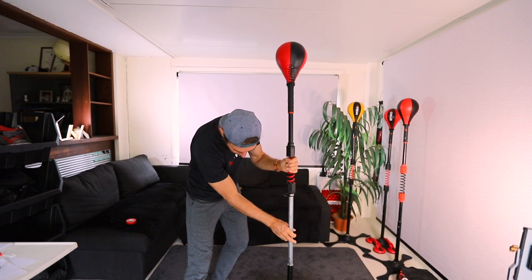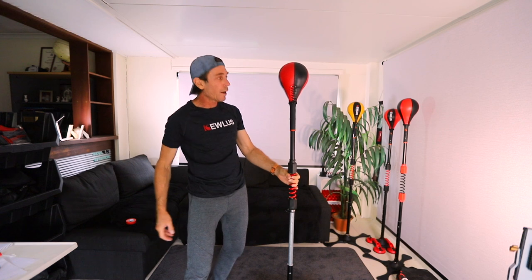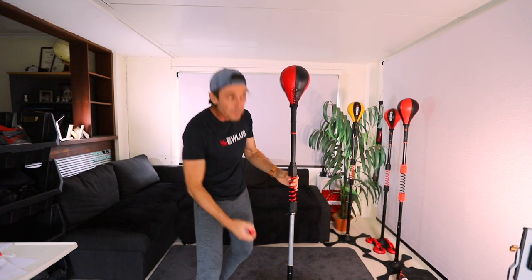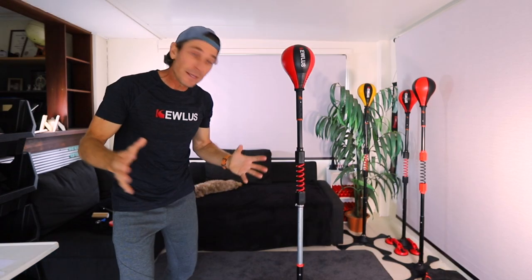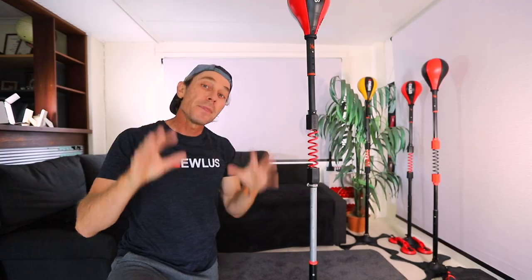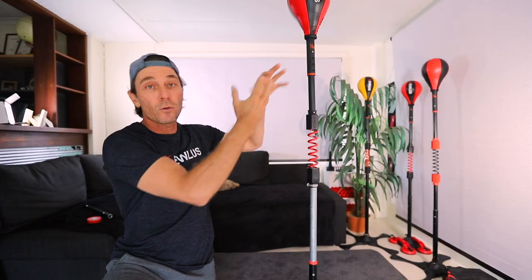Put it into the click mast at the height that you want — let's say you want it to be this high — then you just tape it in place with duct tape at the level that you want. Once it's taped in place, it works just the same. Now you've got some length or height adjustability.